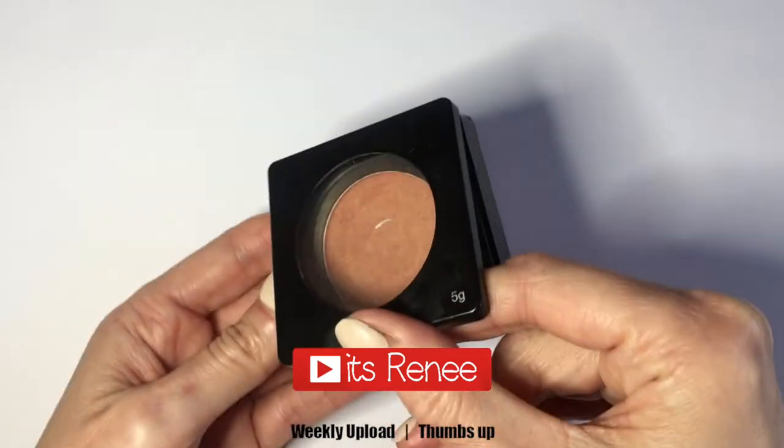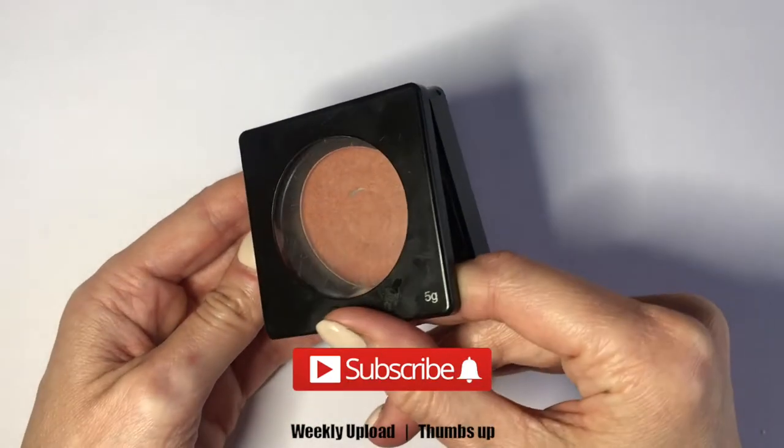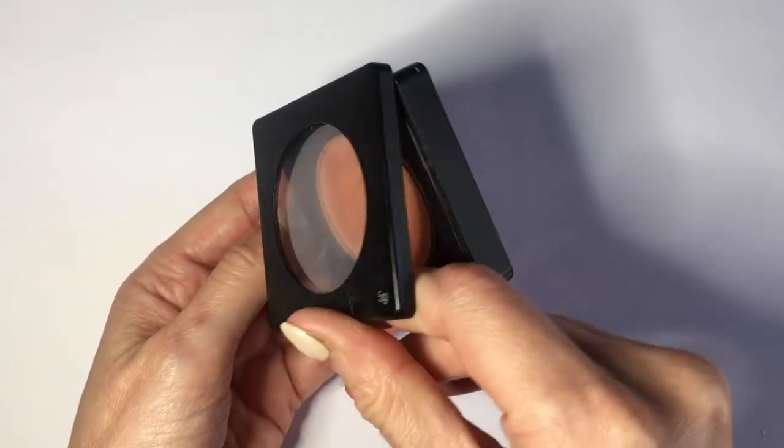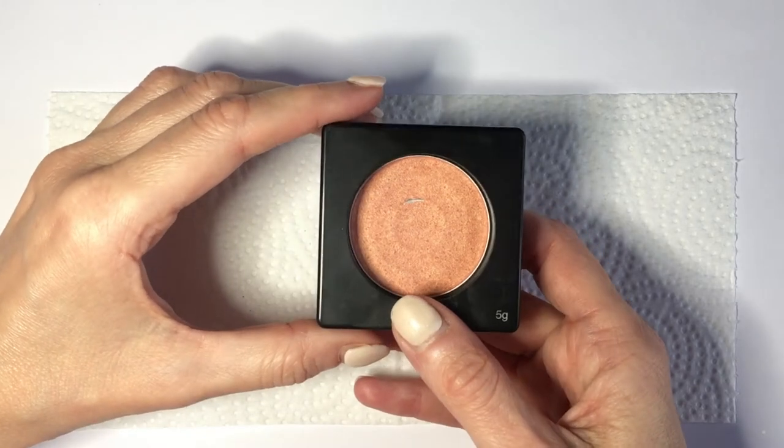Hey guys, it's Rey. So today I wanted to show you an easy way on how to fix small broken makeup palettes, especially if the clear part broke. So I have this palette, it's my mom's. I have no idea what this is, I think it's bronzer maybe, but it's like square.